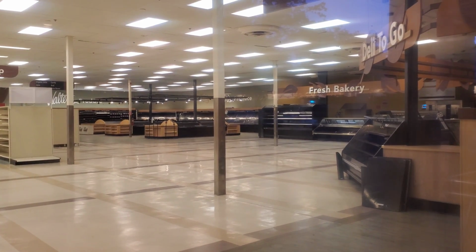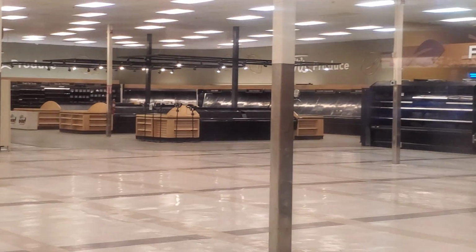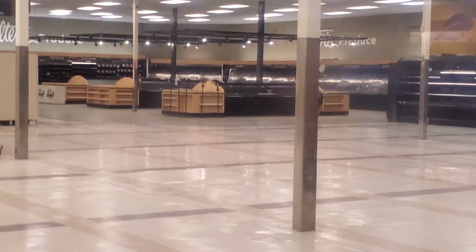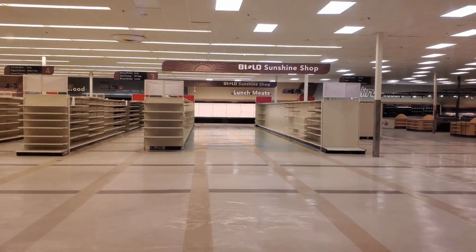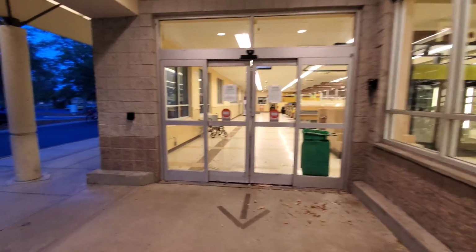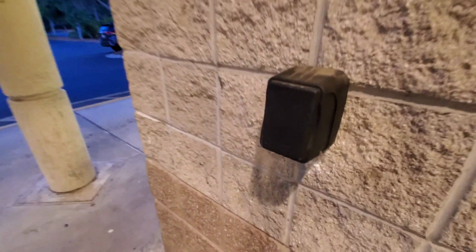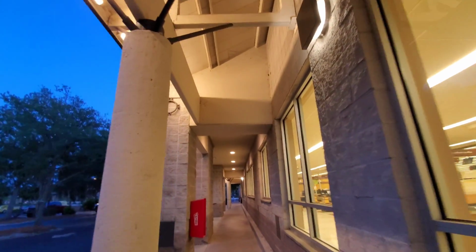You can see towards the right side, more would have been your deli, fresh bakery, your produce. That's what it said, Walters Produce, not Walters Products. You can see back towards the middle of the area there, just wide open though. It's a shame, man. You kind of expect people to be walking all through here. What a shame. My apologies for that, but yep, all your registers would have been down here. And I think this would have been a lock. I'm not gonna mess with it, but this would have been a lock. But yep, all down here, down your awning under here.